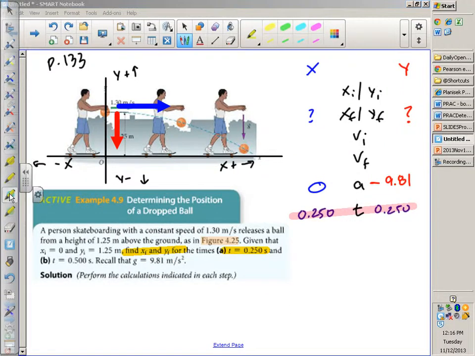This row, right here, with those two values, that's going to be the same for every problem that we do in this section. Because if we're saying something's a projectile, we're going to say it's only gravity that's affecting its motion. Gravity causes that acceleration on the y-axis, but there's nothing on the x-axis to change its motion. So the blue row is always going to be the same. Okay? We can almost fill that in immediately when we make our chart. All right, there's some other things that we can fill in based on this picture and the information that they gave us. What's one other thing that we can tell from this picture and the information they gave us in the problem?